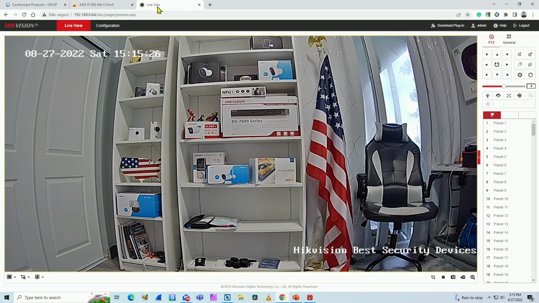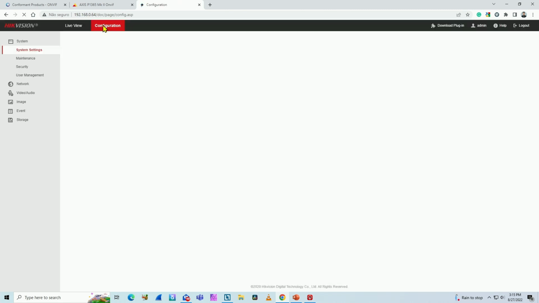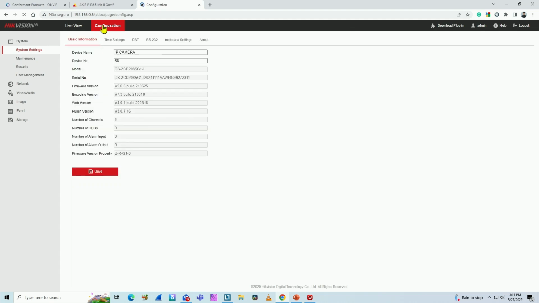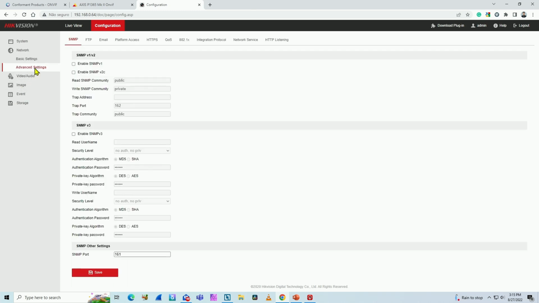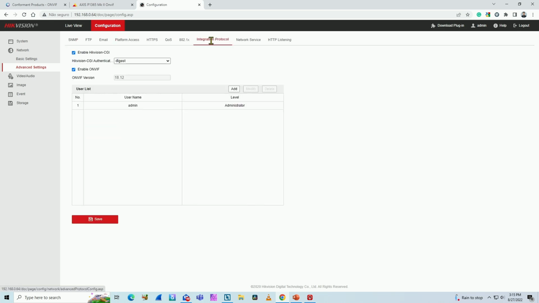And here I also have an example for Hikvision cameras. So you can come here on the configuration and also enable ONVIF for this camera. Hikvision also doesn't come with the protocol enabled. You need to come here and enable the protocol, right? So it's different for any device. You need to look for advanced settings here on the Hikvision camera, for example, here on integration protocol. Here you go, enable ONVIF, okay?